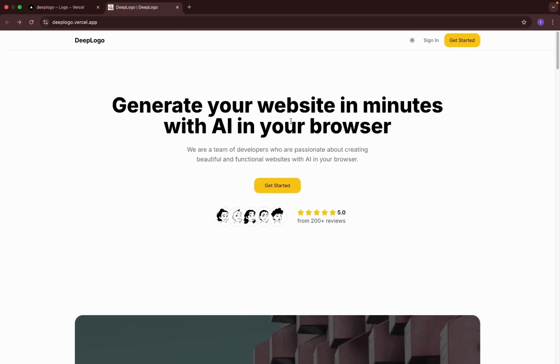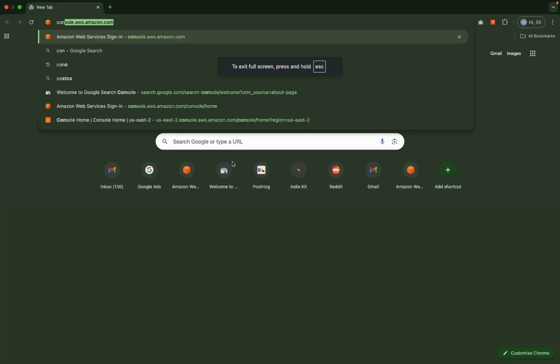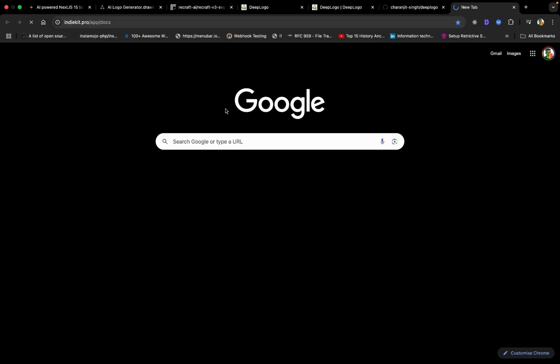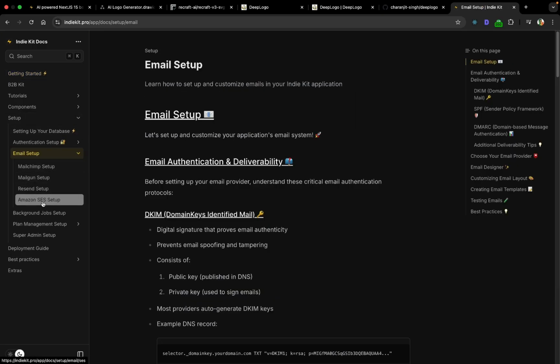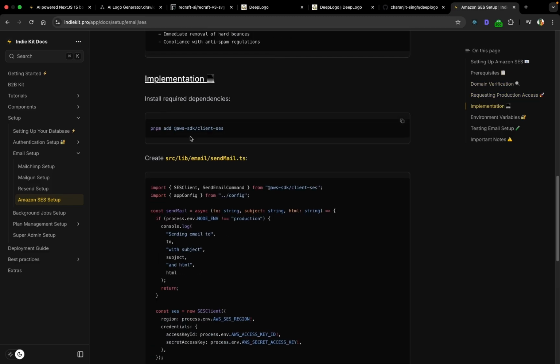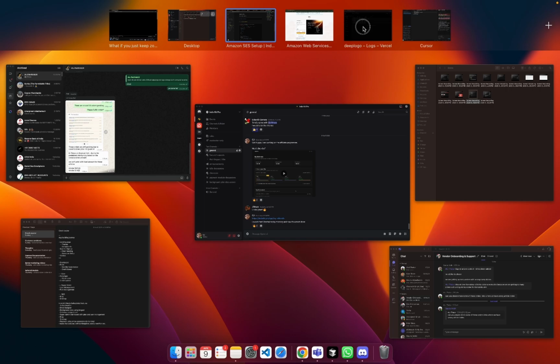inboxes, and for that we are going to use Amazon SES. So I have an account, and you can follow this guide on how to get credentials on AWS. So in email setup, you can follow this Amazon SES setup guide, and you need to install the recommended packages.